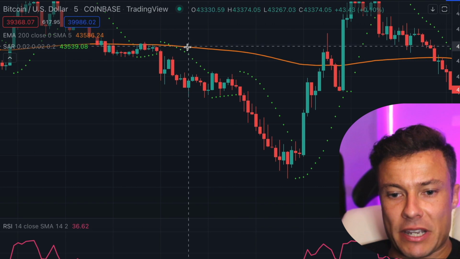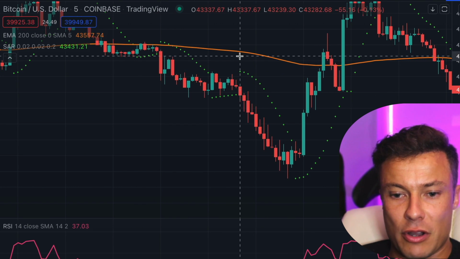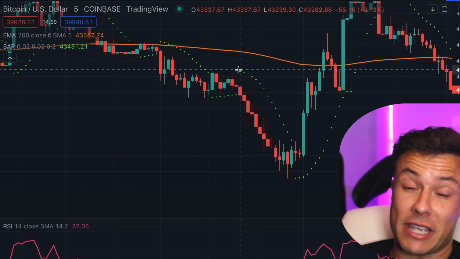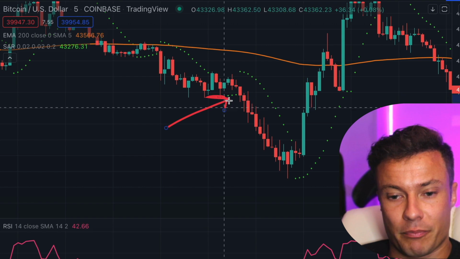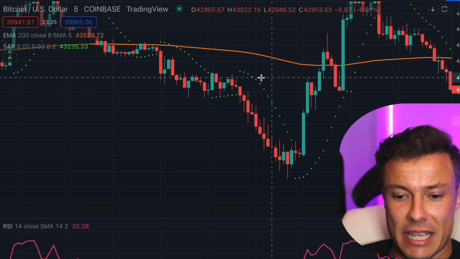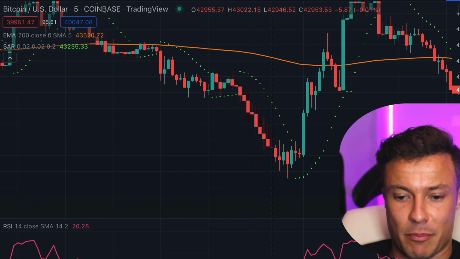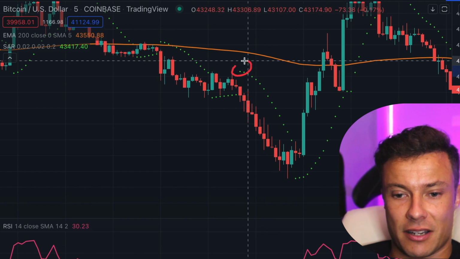So here guys, we are below the EMA. We can see that this is a sell, therefore, because obviously we only take sells below the EMA. We can see that we had bullish momentum with these green lines coming up, and then suddenly we get bearish momentum, which is our entry here. Looking down at the RSI, is the pink line below the blue line? Yes, it is. So we are happy to enter our sell position.